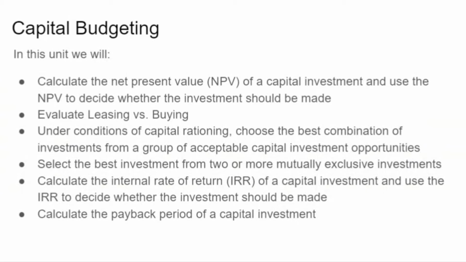Select the best investment from two or more mutually exclusive investments. We're going to calculate what's called the internal rate of return, which is a fancy word for the interest rate or the value in terms of the rate of return on an investment. And use IRR to decide whether the investment should be made. And we're going to calculate the payback period of the capital investment. So these are all very practical applications of all the material we've learned, and absolutely essential in the business world, and absolutely something that will be tested in the final exam.